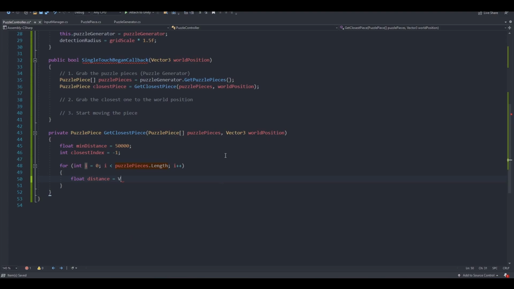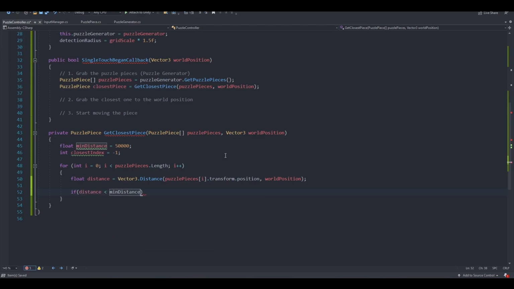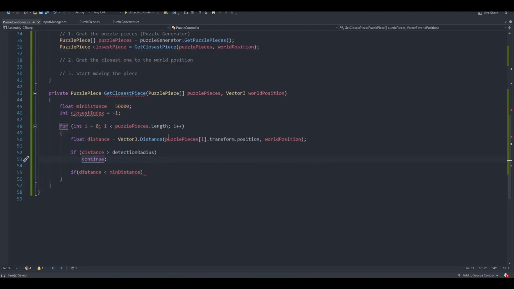Float distance equals vector3.distance from puzzle pieces at index I dot transform dot position to the world position that we've clicked. Perfect. And if that distance is less than the minimum distance, first off, we can check if it's within the detection radius. So if distance is greater than detection radius, let's just continue and prevent iterating over this piece.